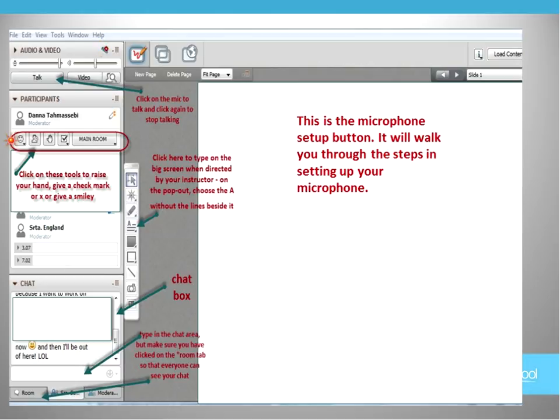You'll have a couple of different tools right here that I might ask you to use, like raising your hand or a polling feature like give me a green check. And then you'll also see this long skinny toolbar right here. You can type using that text tool, or you can write using that pencil tool. It's just kind of hard to write. You can also type in the chat box down here at the bottom, and that's how I know if you have any questions. It's easier if you talk to me because I'll hear your question, but if you aren't able to talk, that's fine too. You can always just type in the chat box.